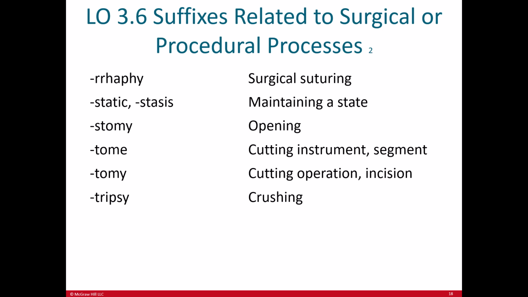Stomy. Stomy is an opening. So if you think of a colostomy bag, right? The stoma is the opening itself. All right, that stomy is actually creating that opening. All right, then we have tome. Tome is a cutting instrument. And then tomy is the cutting operation. So this is the act of. Usually when you see that y at the end, something is happening. So that's why with stomy, even though it says opening, you're actually creating that opening. And tomy is the process of that cutting. Tripsy is crushing, so as you can see, something's happening, something's getting crushed.